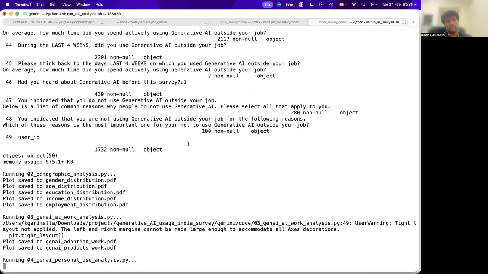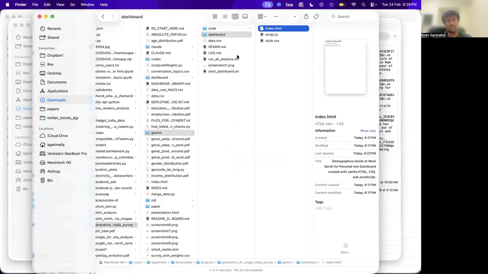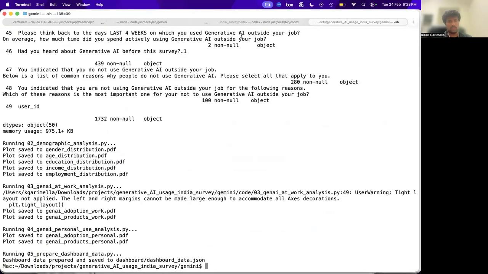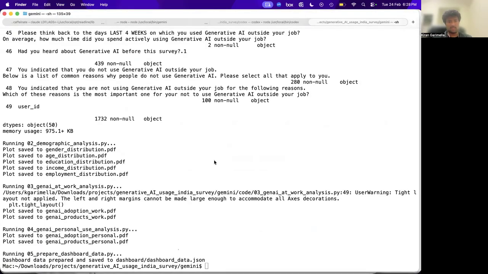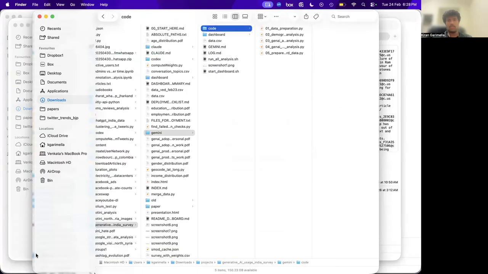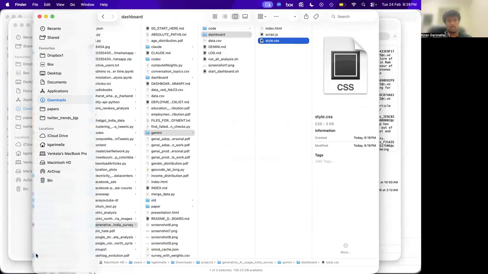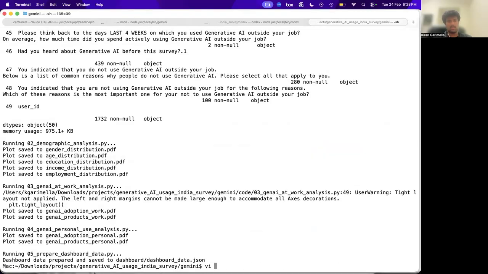Now if I run this, this will generate a dashboard file. Let me show you that file. Okay, dashboard slash what? Where? Let me see this code.